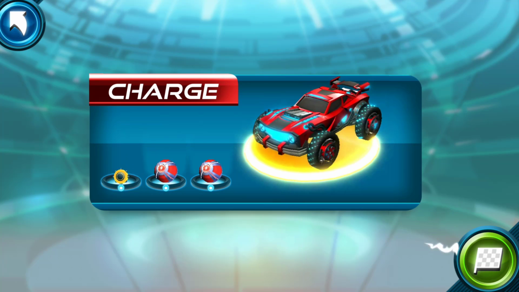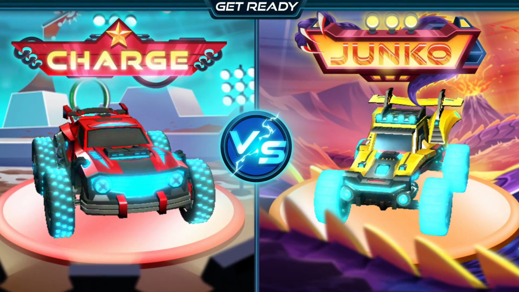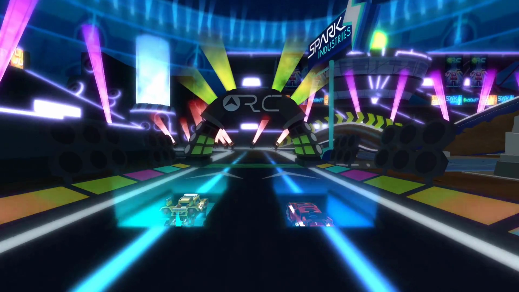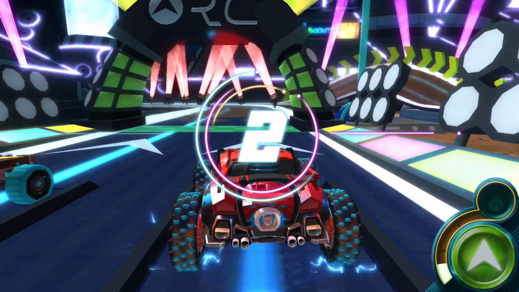Stock build just doesn't cut it. That grip? Get studded tires. Charge versus Junko. The showdown we've all been waiting for. It is on!